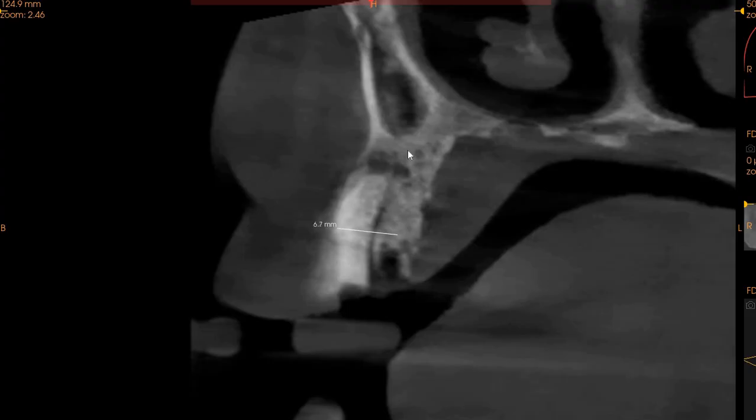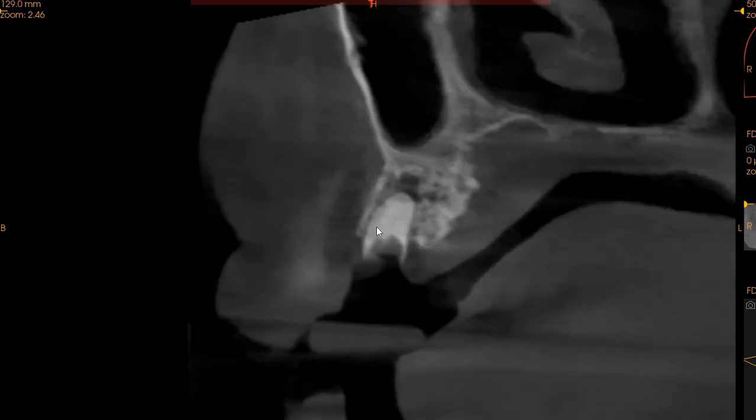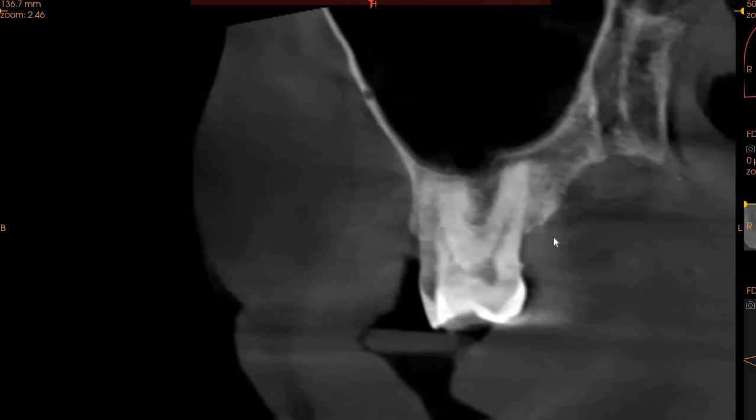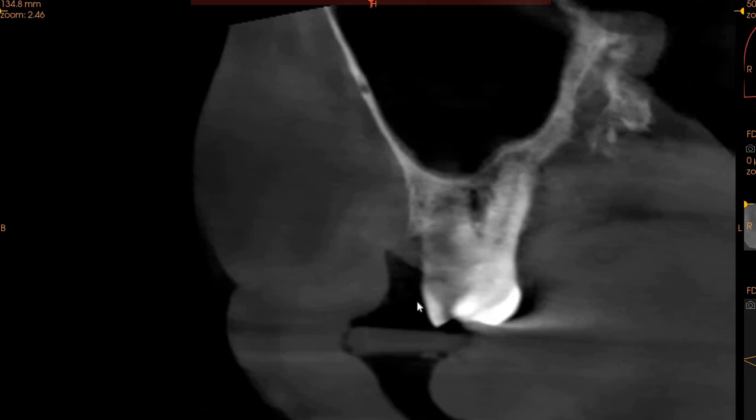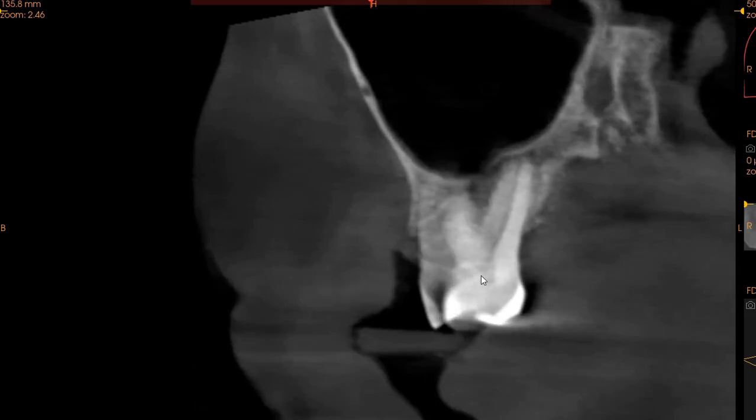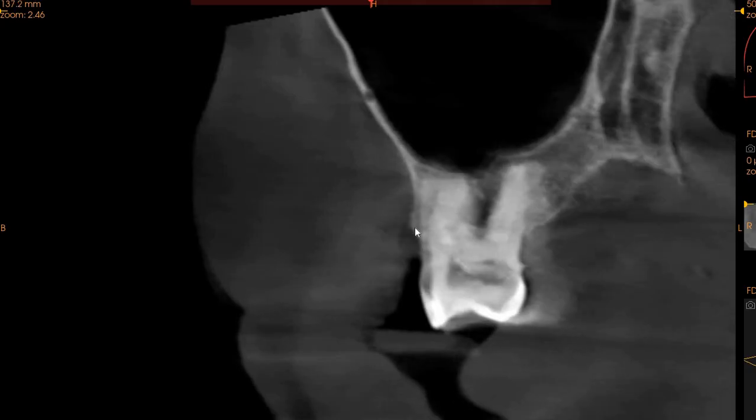Again, if this is extracted, we've got 8 millimeters of width and 10 millimeters of height. And then we've got the second premolar region, again BDR infection, 9 millimeters of width with 9 millimeters of height. And then this is the sixth region, which is periodontally compromised. So the upper right 6, as you can see, not doing very well.